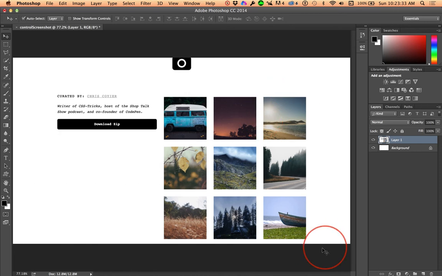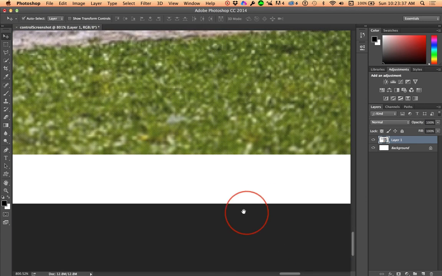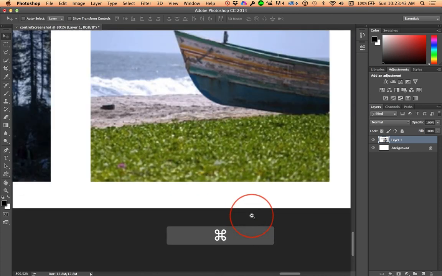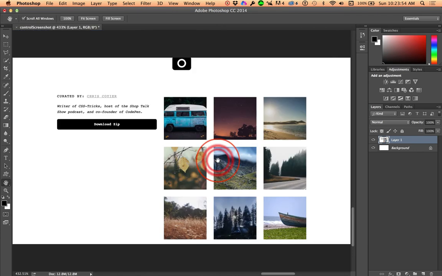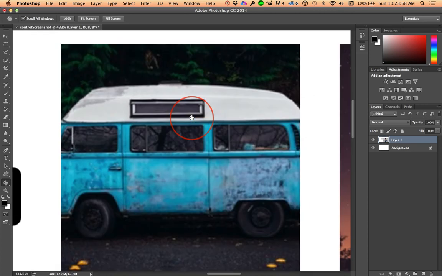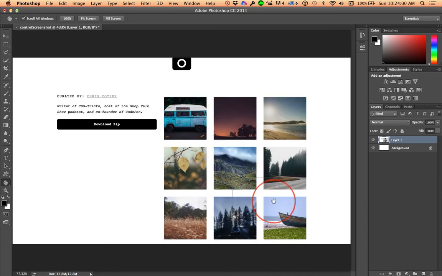Now, if we zoom in down at the bottom, you are going to see there's no more offending black line. And while we're zoomed in, I'm going to zoom out just a little. Let's say right here. You can navigate around the image by holding down H to temporarily get the hand tool, and then the left mouse button, I'm holding down both at once. And then you can move and position your selection.